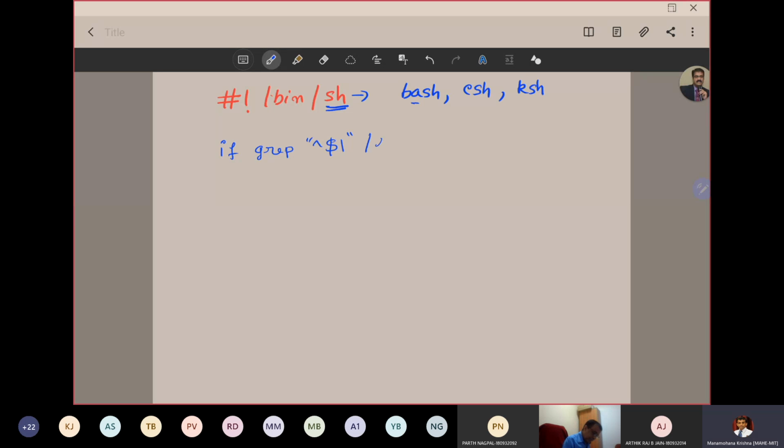You are searching for a particular password file, /etc/passwd. Here we are searching for the beginning of a line in /etc/passwd.